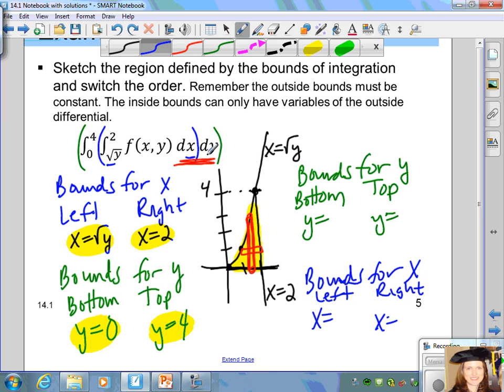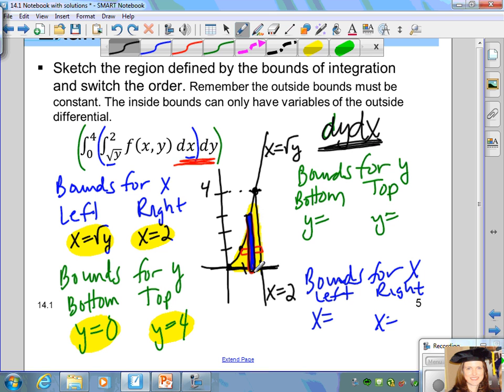Now switching the order of differentials doesn't simply mean switching the bounds of integration. You have to make some adjustments in order to get the right equivalent iterated integral. All right, so since this is a vertical rectangle that we're looking at in this case, the order of the differentials is going to be in the order of dy dx. Because that longest side of that rectangle is going in the y direction, so the differential y is going to appear on the inside integral.